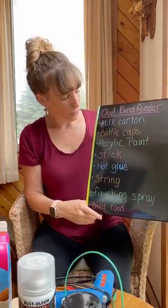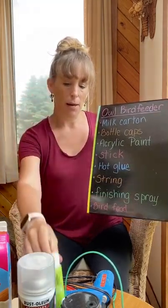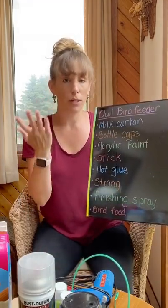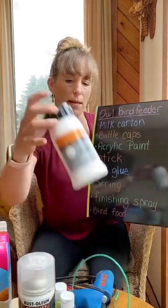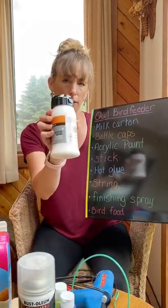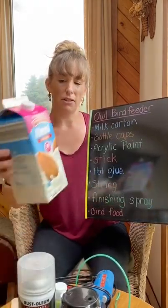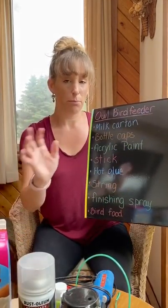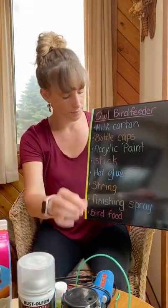So you will also need acrylic paint. I'm using two colors. You can use more than that. You can use one color. Before I paint with my regular acrylic paint, I'm going to use acrylic gesso. The reason is there's a lot of bright colors on here and it will make it so that I don't have to put as many coats on of the regular acrylic craft paint.